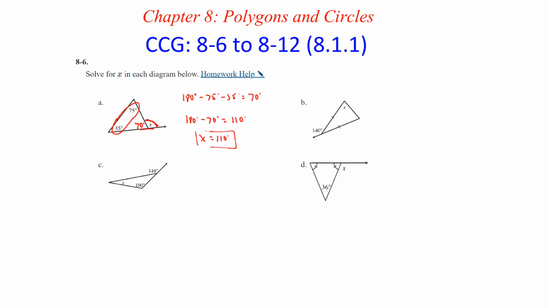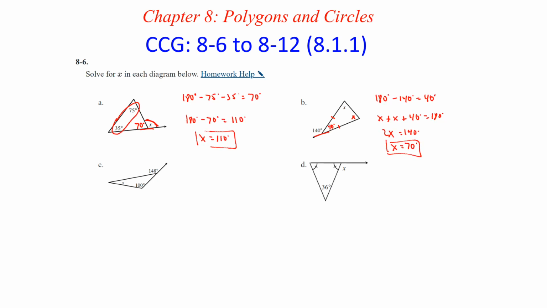Part B, kind of the same idea here, but given a little less information, we do recognize that these two sides are the same, which means these two angles opposite those are also the same. So that is x and x, and then this is a straight angle. So you're going to take 180 minus 140, and that will give you 40 degrees. And then therefore we know that x plus x plus 40 degrees should equal 180, or 2x, subtract 40 is 140, x is equal to 70 degrees.